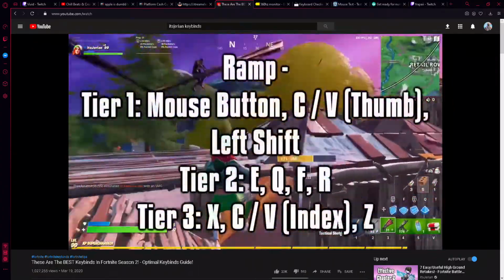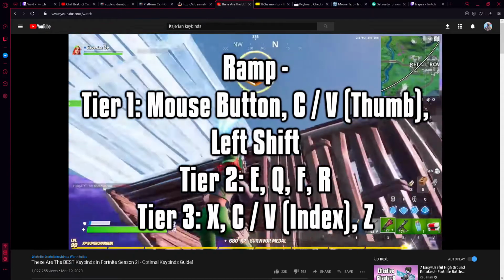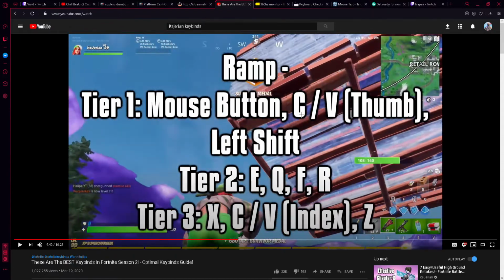Some other decent options are things like E and Q that you've seen twice already for the other build piece.